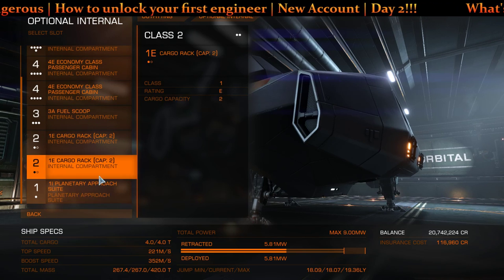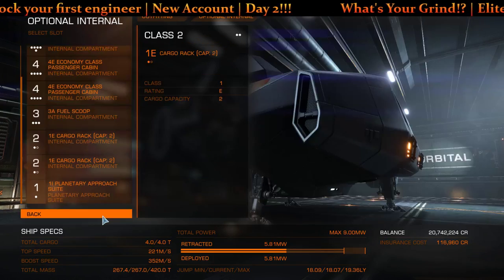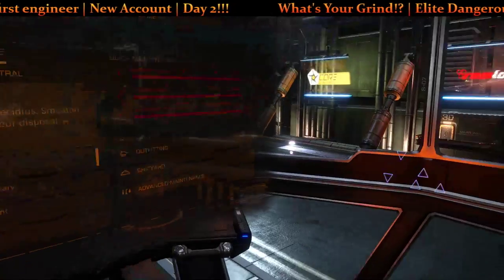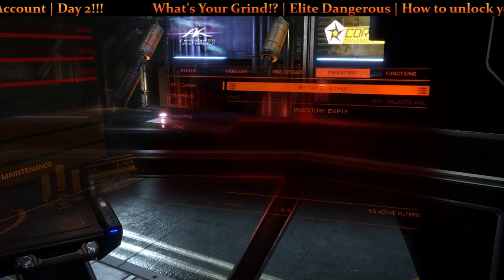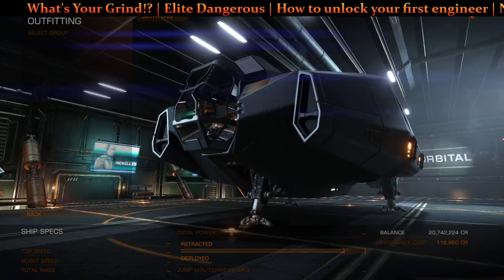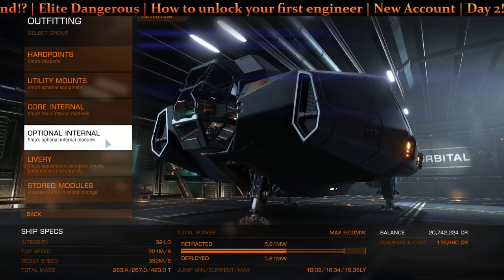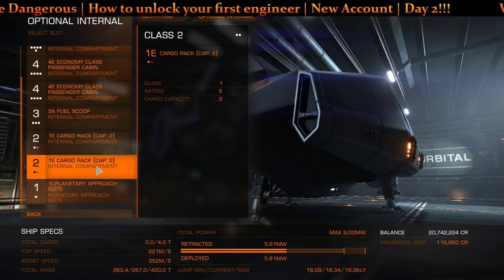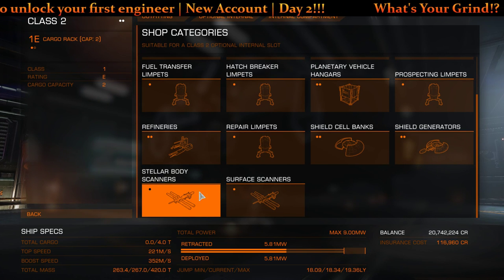That was a weird noise. So let's start messing with our ship. Oh, wait, we have stuff in there. I've got to get rid of this junk in our cargo hold. Alright, so let's see if we can just go ahead and, while we're here, right? Because we want an exploration ship now. We did all this hard work to get to this point for an exploration ship.